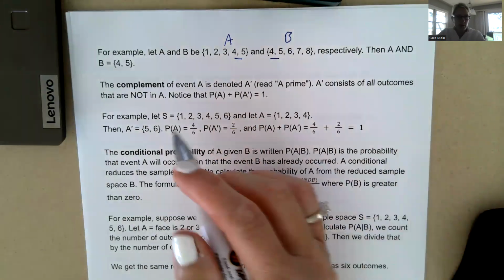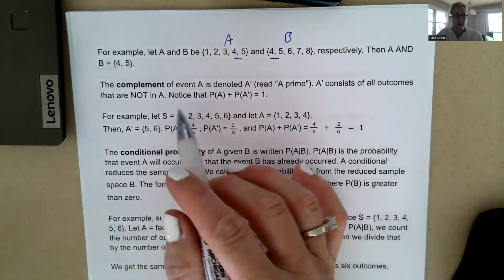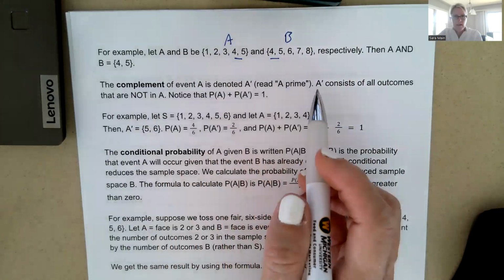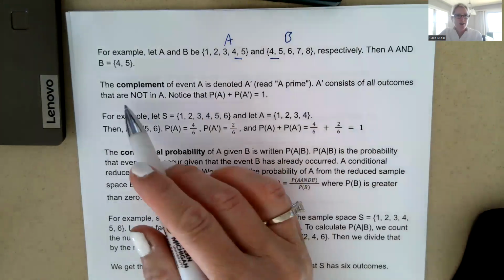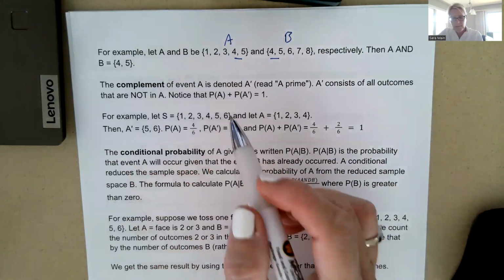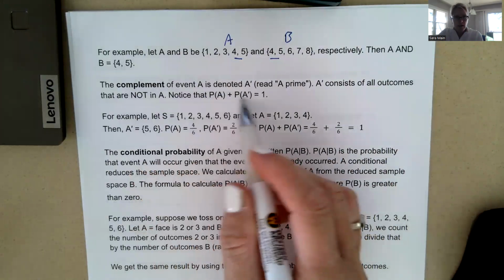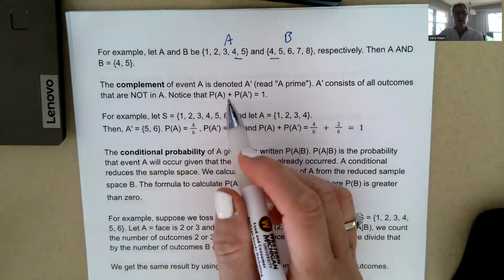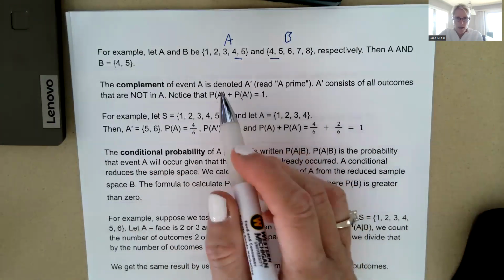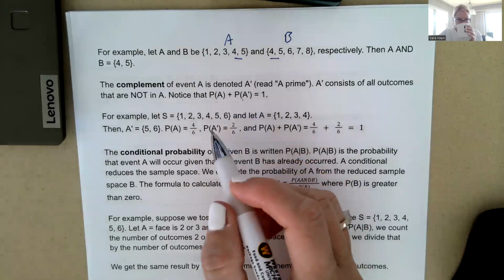We're also going to talk about complements. Not a compliment where you tell your friend that they look nice today. A complement of an event A is denoted as A prime. We say that A prime consists of all outcomes that are not in A. So that means if probabilities can only be bigger than 0 and less than or equal to 1, if you are in A and you are not in A, if you add them together, they always equal 1. So the probability of A and the probability of its complement are always equal to 1.